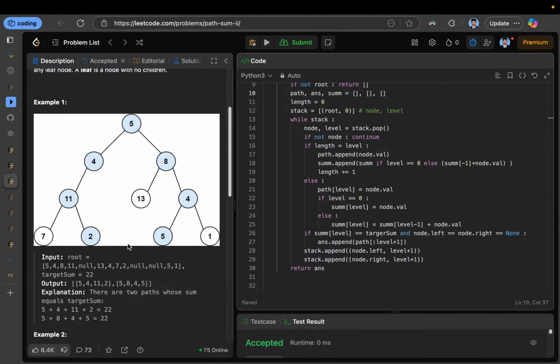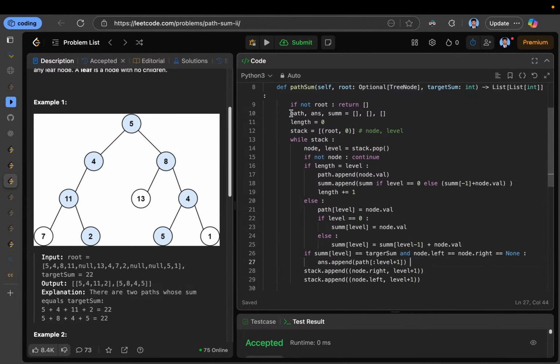Because I think it is returning first left and then right, so I have to put this guy up first. Okay, now let's see if everything is paths, answer and sum. In the starting length is 0, and stack root, 0, node and level. If not node, just continue.